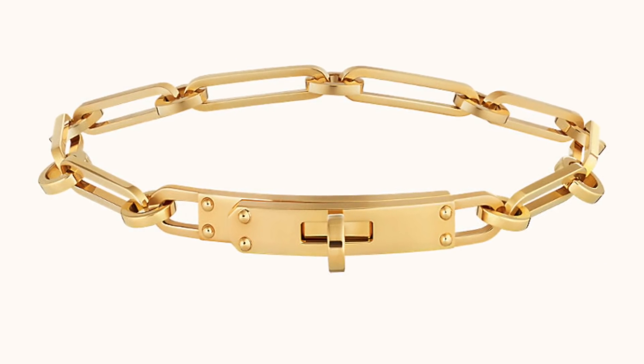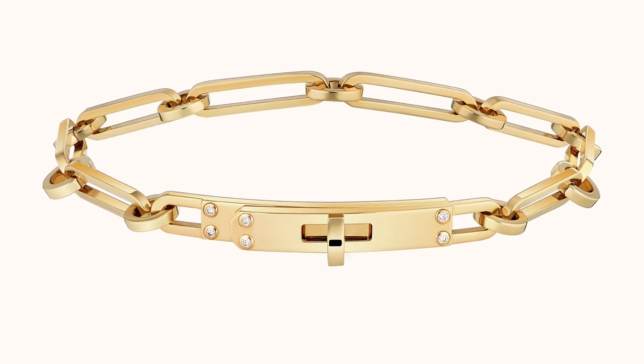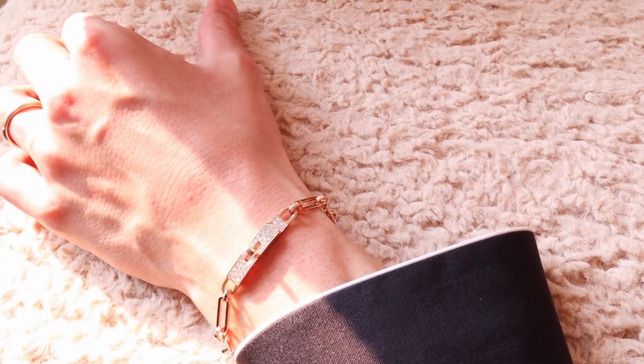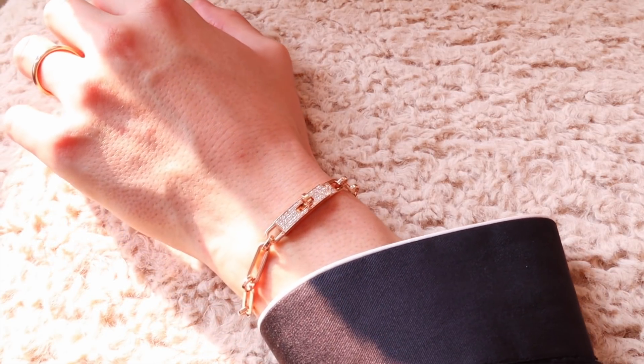There are quite a few different variations you can choose from. If you don't want any diamonds and want to place all the emphasis on the hardware and mechanism, you can buy this with no diamonds. It also comes with six diamonds, set where the studs would be on your Kelly closure. Here's the bracelet — you put it on exactly the same way as you'd fasten a Kelly bag. You put it on your wrist, snap the hardware — it kind of clicks, makes a really subtle sound — and then all you have to do is twist the hardware itself, and it basically twists shut just like the bag. I love that all the Kelly pieces in their fine jewelry collection feature this iconic, fully functional twist closure, which is really what you're paying for.